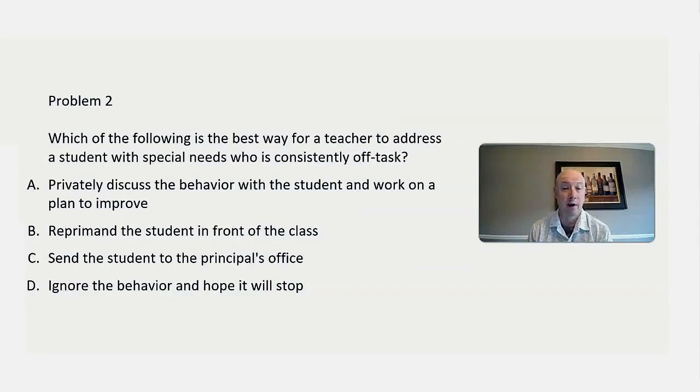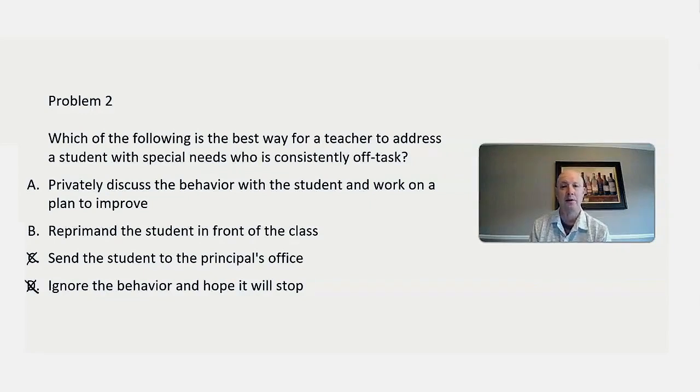Problem 2. Which of the following is the best way for a teacher to address a student with special needs who is constantly off task? Let's look at some answer choices here that we can eliminate. Well, choice D says just ignore the behavior and hope it will stop. Well, that's never going to be a good solution to addressing a student that's off task. So choice D is going to be eliminated. Choice C, send the student to the principal's office. Well, now you're just making it the principal's problem and not dealing with the situation at hand. So I'm going to eliminate choice C.